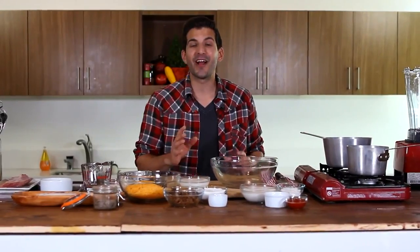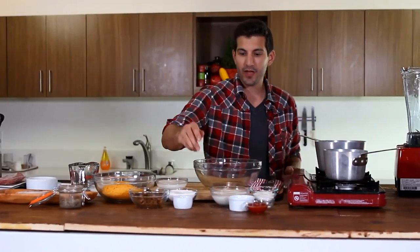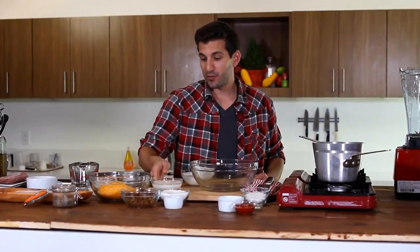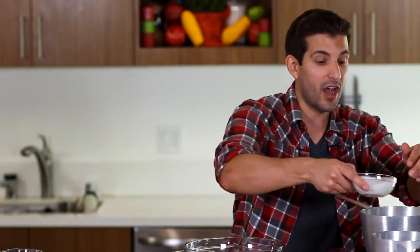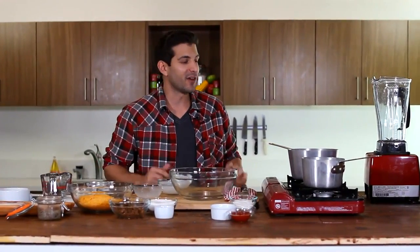This first recipe is going to be a cheeseburger ice cream sundae. Now this recipe is a little different and just about a little bit weird, so I'm excited and also a little bit apprehensive at the same time, because I do have to eat this. Our ice cream base is actually going to be a cheddar and caramelized onion base, which obviously you can see where those ingredients are coming from the cheeseburger. We're also going to be taking some beef candied sprinkles and putting that over the top, along with a ketchup, bacon, and caramel sauce. You can kind of see how all these cheeseburger ingredients are going to be coming together, making this fun new dish.